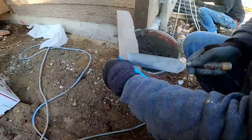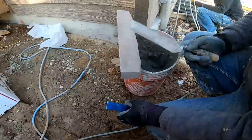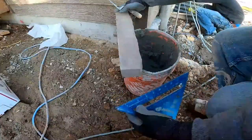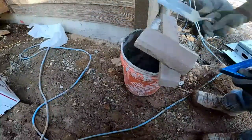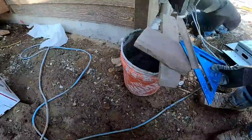So I'm gonna just scratch that in. I got my 45 there. I'll snip that off, put it on, then we'll cut that one. I'll just mark it right now. So this one's gonna be on a 45 off of that corner.